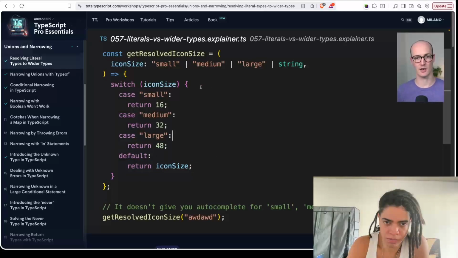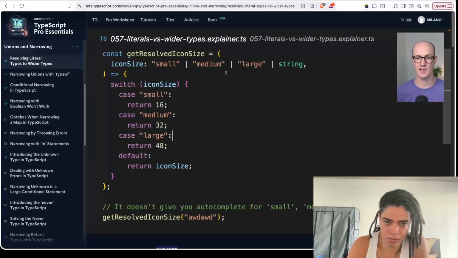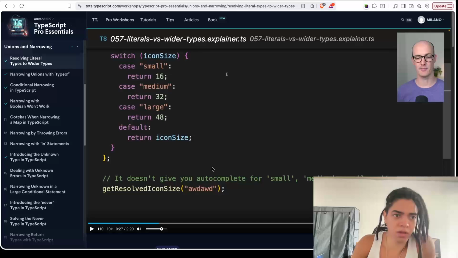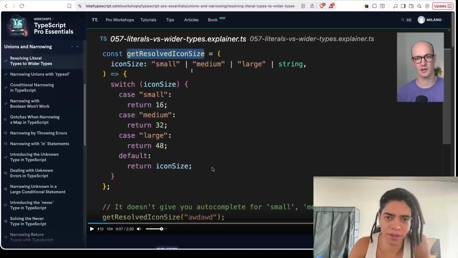Now, you would think, okay, we've got our icon size here, it means that we can pass in each of these. But let's think about the assignability chart that we saw earlier. Here we've got our icon size, resolving literal types and wider types. Okay, so why am I looking at this? Because these literal types are useful for autocompletion features, right?